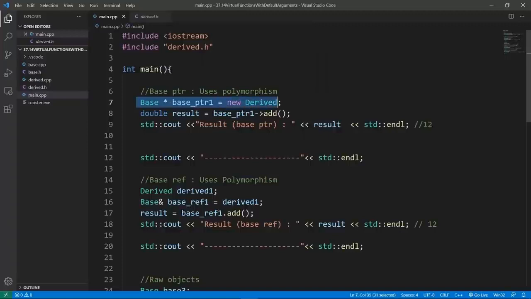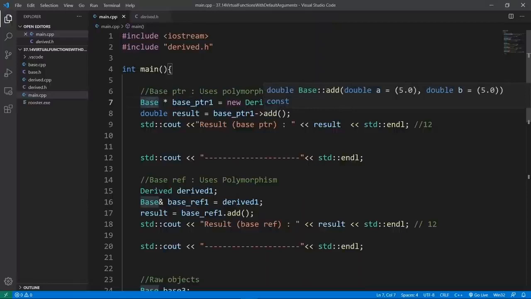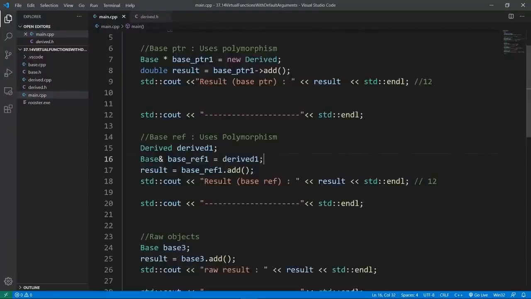So at this example here, for example, at line 7, it is going to see what kind of pointer do I have. I have a base pointer, so I am going to use the default parameters from the base implementation. And if you hover over here, you're going to see that it is going to plug in a 5 and a 5. Even if we are using the most specialized add version in our inheritance hierarchy, the compiler is going to still use the default arguments from the base implementation. Down here on line 16, the compiler is going to say, which kind of reference do I have? It's going to say base because that's what we have here. So it is going to use the default parameters from base, and that's what it is going to plug in here, 5 and a 5, and we're going to get this result here.